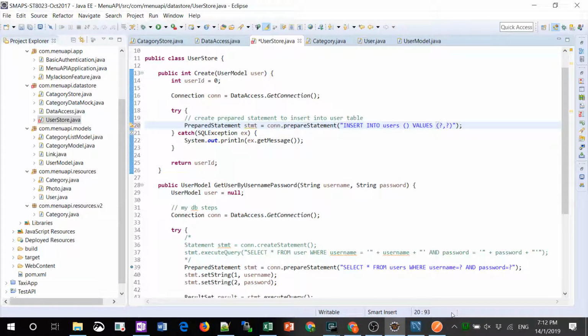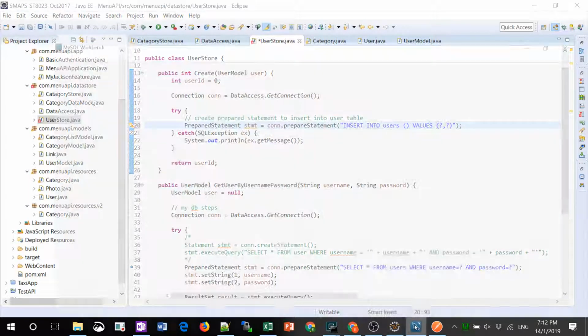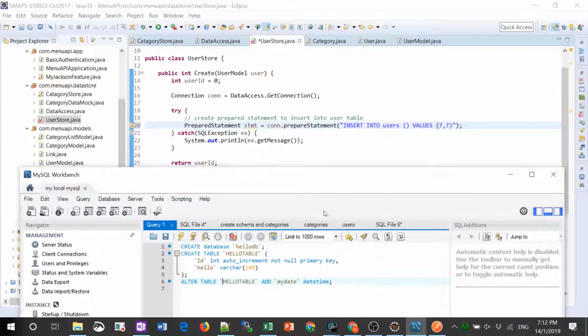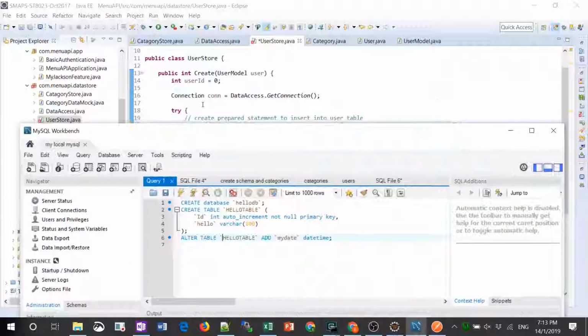Okay, so what are we going to insert? At this point, you might want to refer to your database schema for users table to see what you actually have. Okay. So if I launch my MySQL Workbench and try to make this as small as possible.